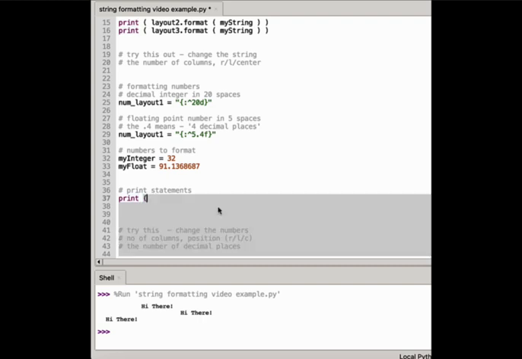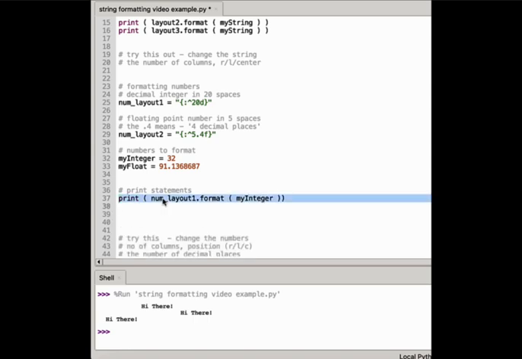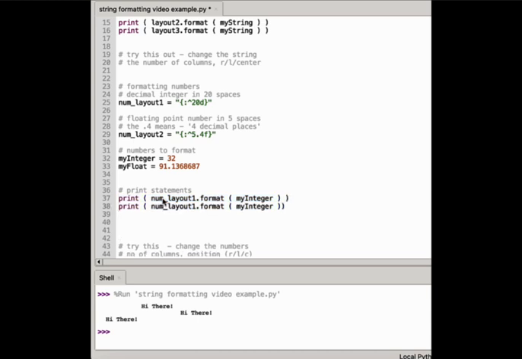So print, correct the slight error, layout 1 dot format, and here I'm going to do the integer, and on the next one I'm going to do num layout 2, and here I'm going to do the float.